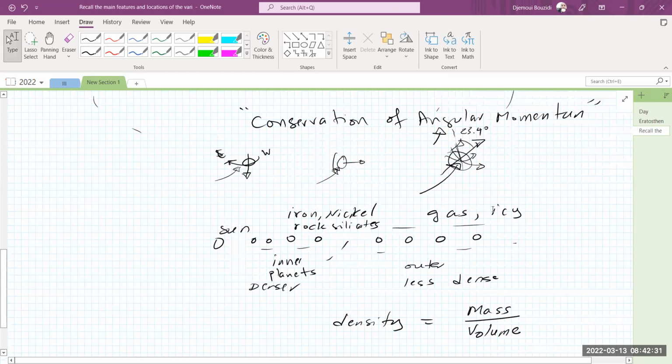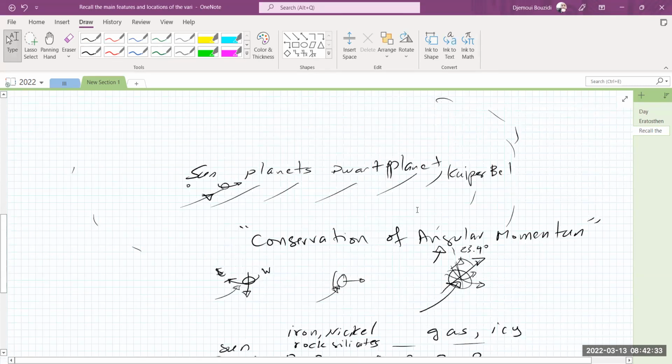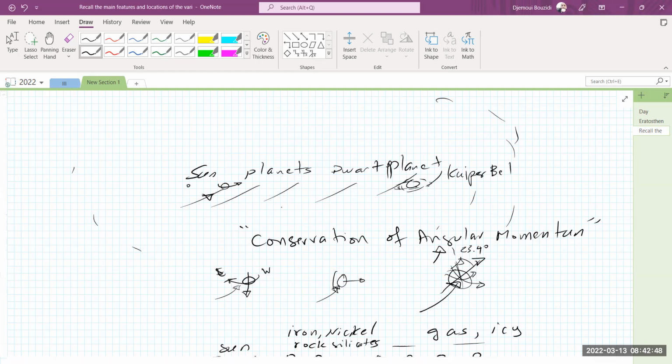I'm sorry, I should have mentioned when we were talking about the motion, of course, I forgot to mention the fact that the moons revolve around the planets, okay? And for the most part, they are also moving in the same plane, except there are some exceptions for the faraway moons, which can be interpreted as captured objects, okay? So during the early interaction of the solar system, some of these objects got moved around back and forth, and they were captured wherever they were captured. But the early structures are in the same planes.